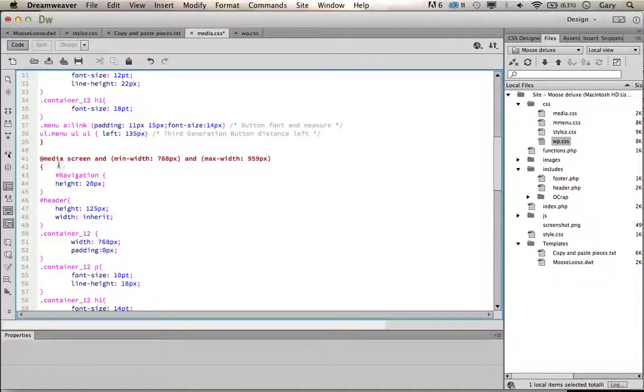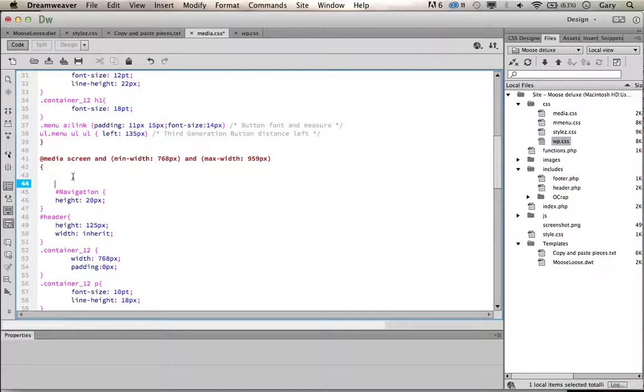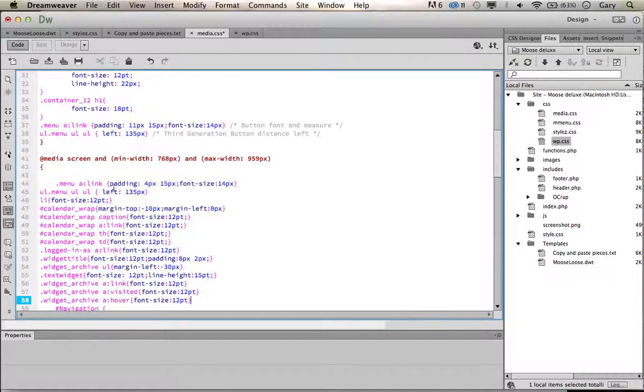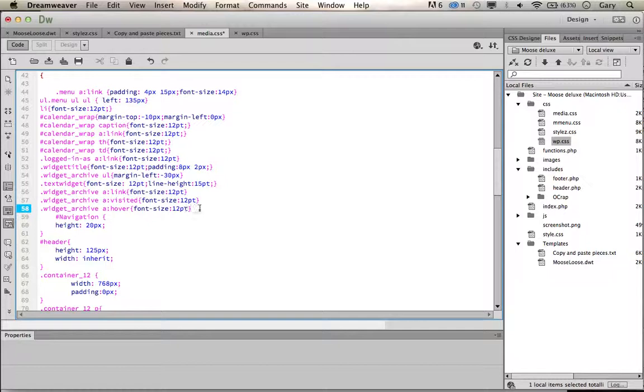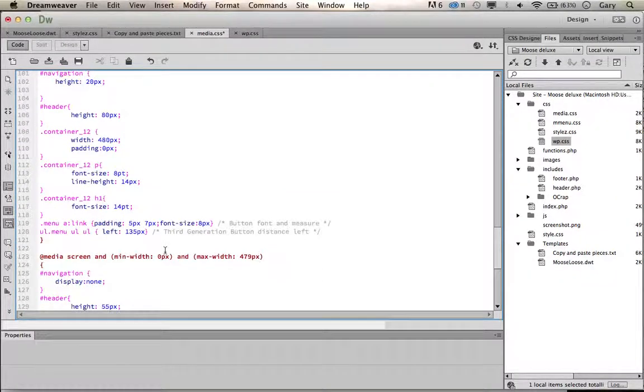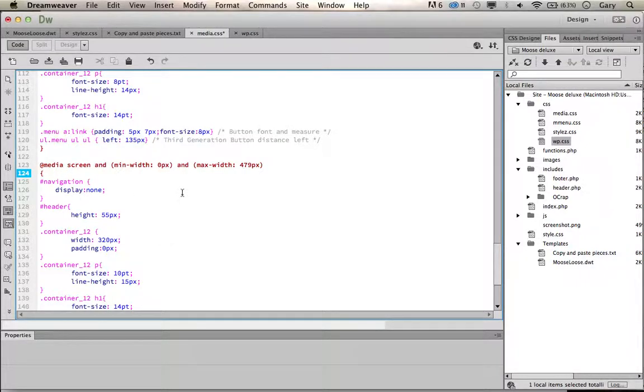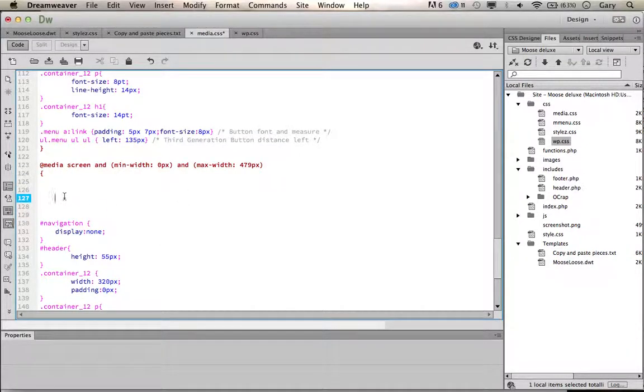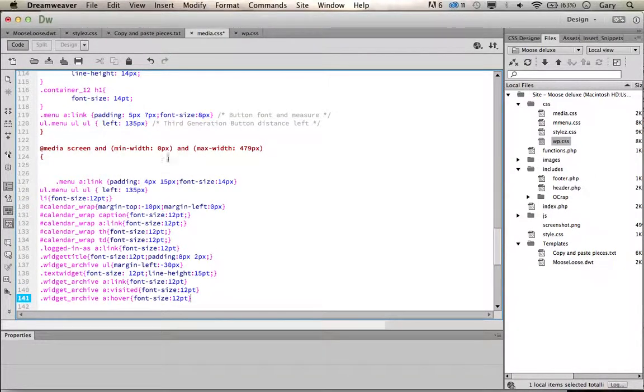So I'm going to go down here. I'm going to paste it again in 768. Separate a little bit so I don't get confused. You probably won't be confused. And then we will put it in 478. This will allow us to change the style per media screen of those WordPress widgets, and we will also put it down in the phone. We know this is the phone because it's from 0 to 479.